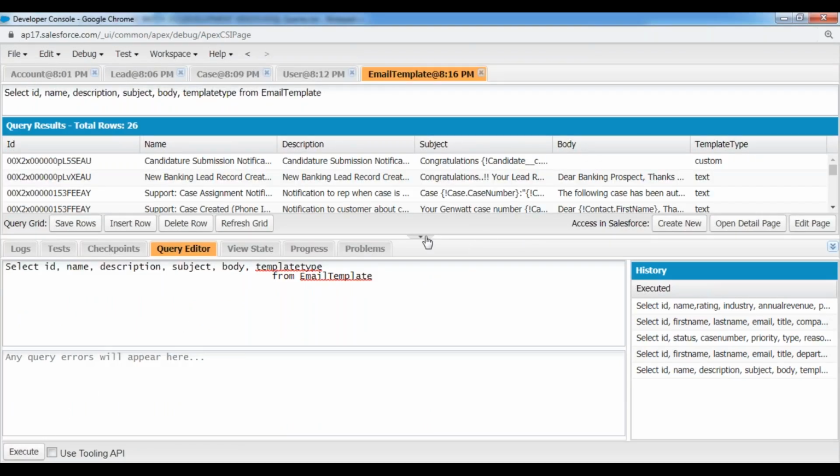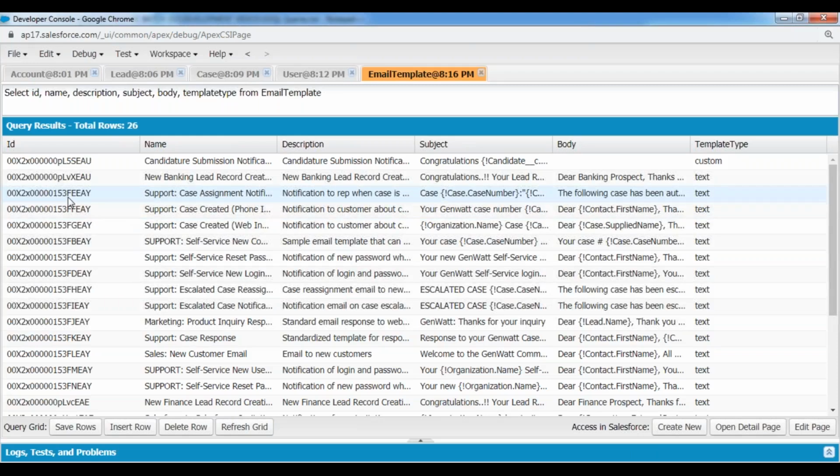So almost 26 email templates are available. These are the email template IDs, the names of those templates, description, subject, and the email template body, nothing but the content. Email template type tells what type of template it is. Is it an HTML template, a plain text template, or a custom template? We can identify that.